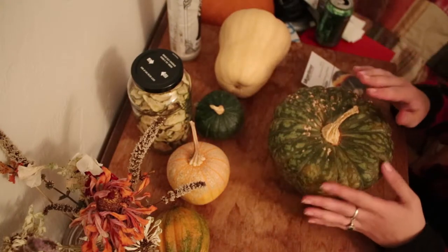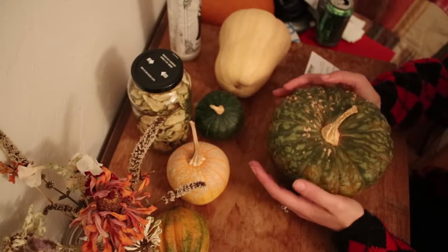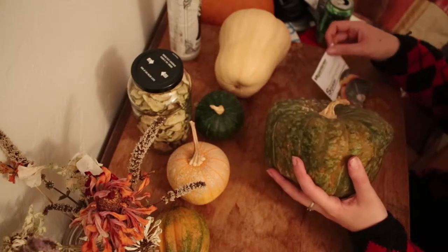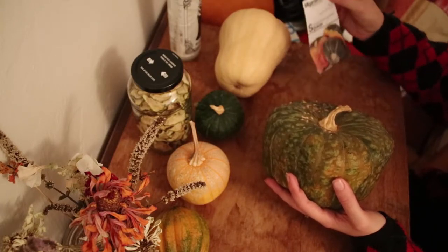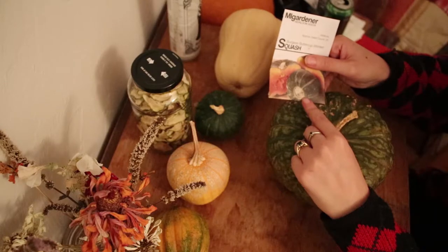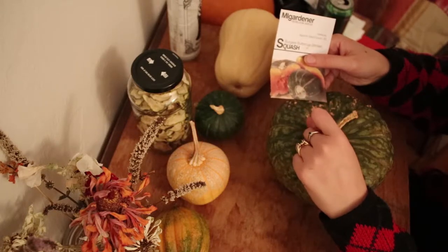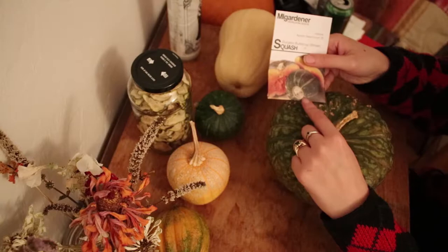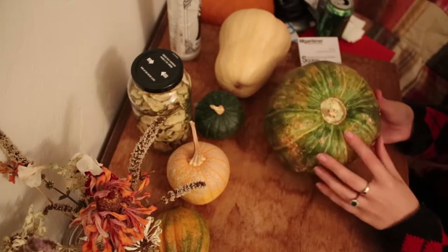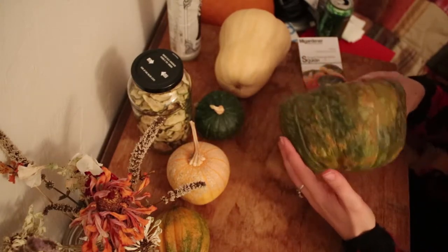And this was something that I'd heard about through YouTube, as a highly recommended squash for its flavor. And so I decided to give it a try because I'd never heard of it. So I got the seeds from my gardener. And as you can see on this, there's a really pleasing light blue color here. This little cap is where the flower forms, and it leaves this little cap on here. So on this one, it's very small, you can see, and this is where the flower was on the squash plant before it became giant.